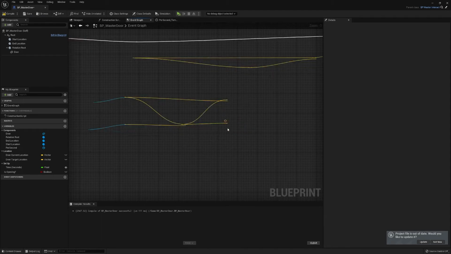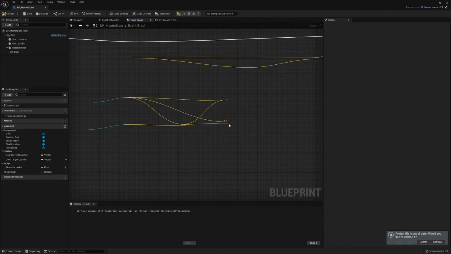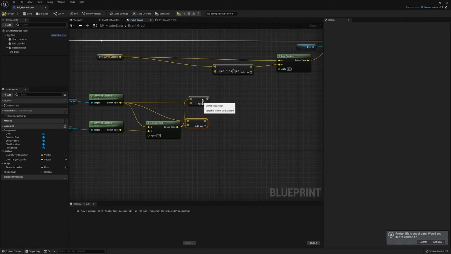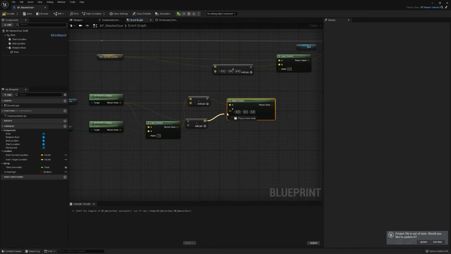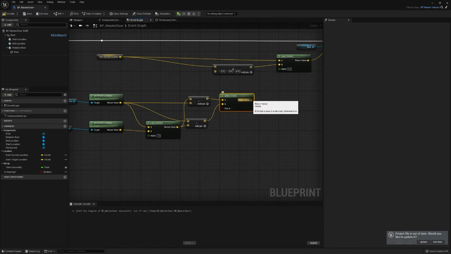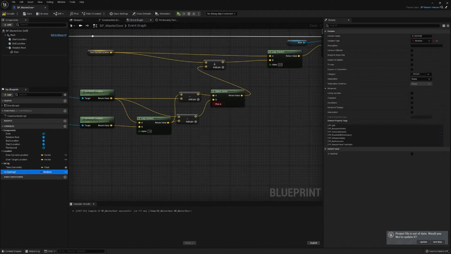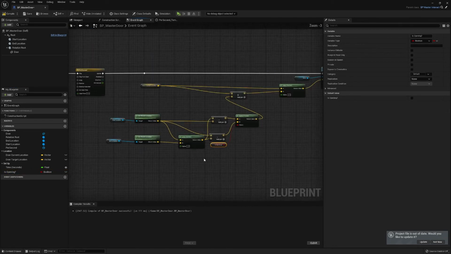So this time I'm going to plug this in the bottom, plug this in the top. And this is where we're going to use our isOpening. So we're going to get a select vector node, and it's going to pick which vector it needs dependent on if we're opening the door or not.